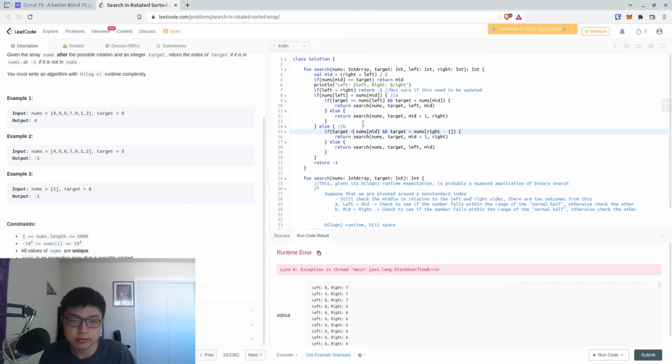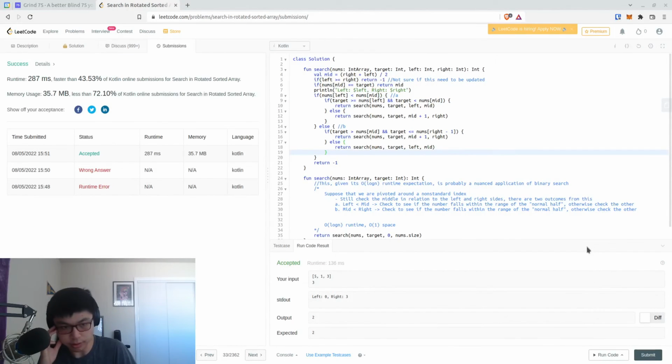The target is greater than what's on the left, which is 2. But is not less than here. Why does right decrease?